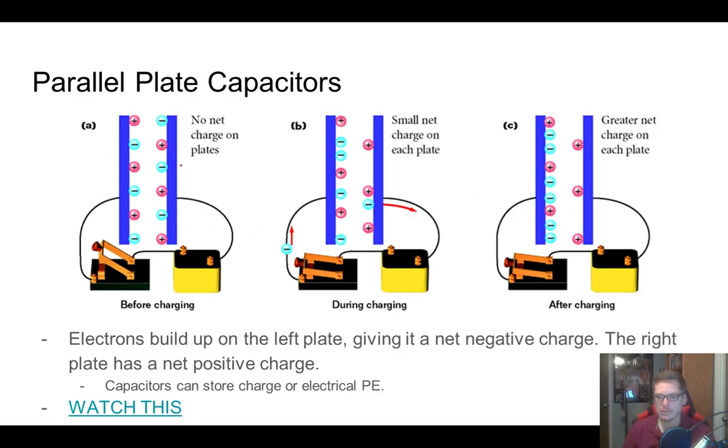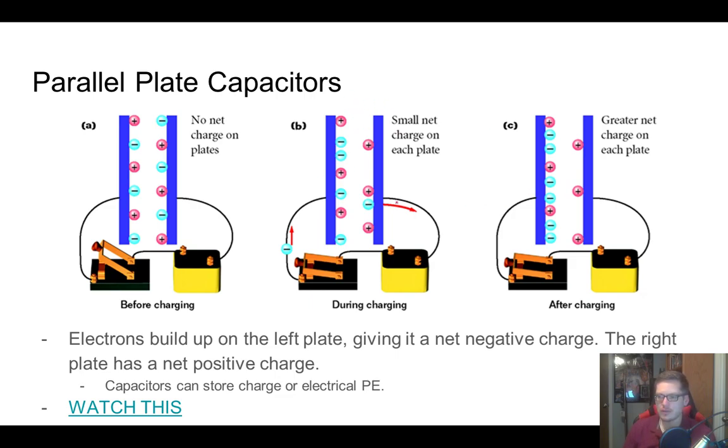This is the same graphic we just looked at, and then here in part B, the switch is closed, electrons are coming up, and notice how they're building up, and now there are fewer electrons here, they're getting pushed off, by that idea of induction. It's completing that circuit. While this is occurring, we're saying the capacitor is being charged.